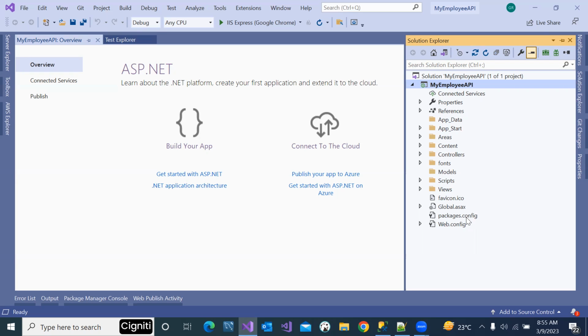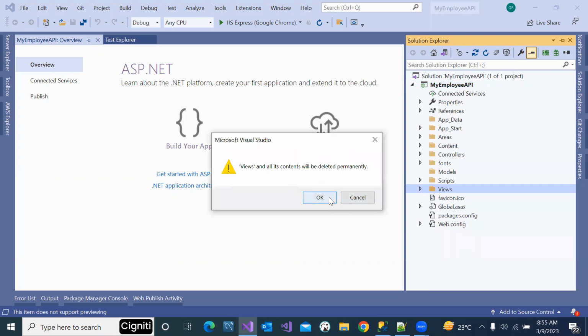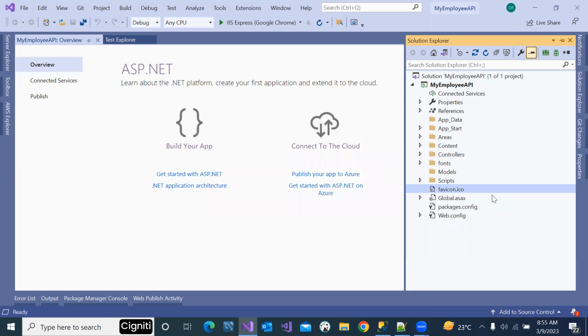views are actually not required. If it is a website, a view is required, right? But we are just going to expose our services, and we are not going to send UI details to the end user. That's why the views part is not required. Just get them deleted from here. I just deleted it. The controller, by default, follows the MVC structure, but the view won't be there.